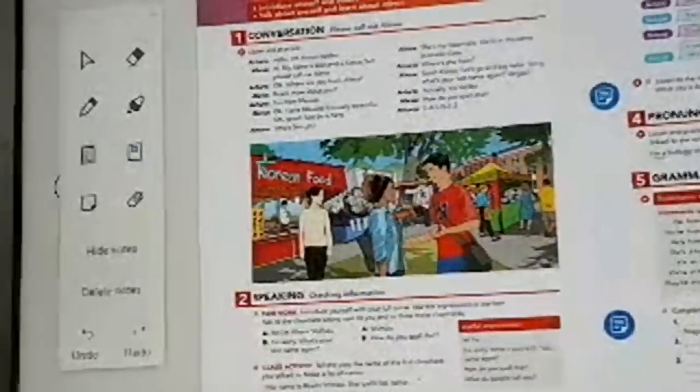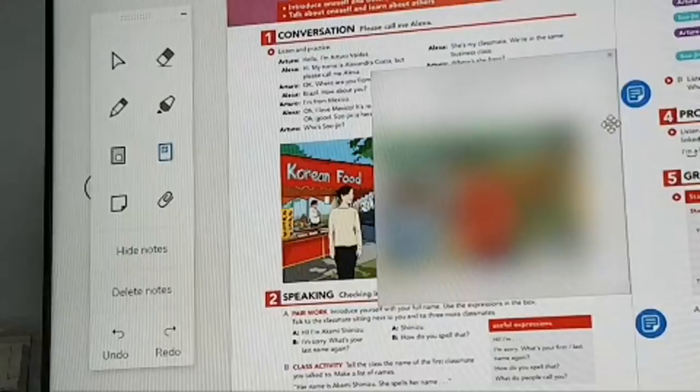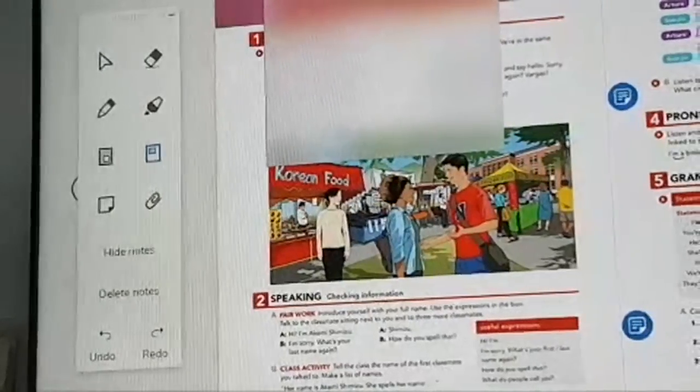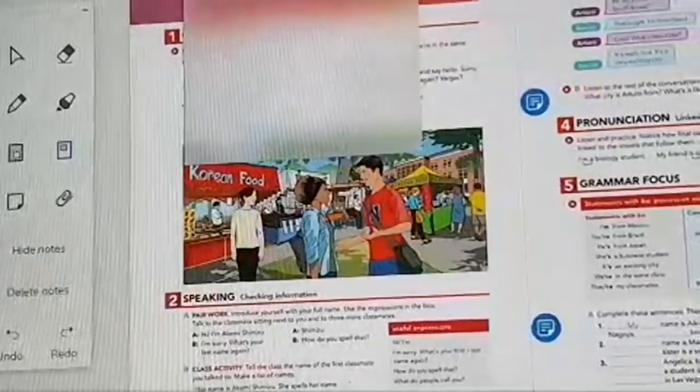So if there is something you don't want your students to see from that very lesson, because you want to have an activity in which students will have a different interaction pattern, you can hide it, you can blank it for your students, and then you can ask them some questions like, for example, where do you think she's from? Who's she looking at? So you can have these intro questions to help them activate their schema, and then you can show a little bit of what your students can see or not. So you can do many things with this. This is just one of the examples.